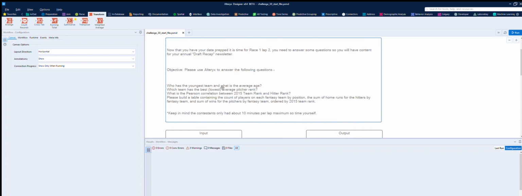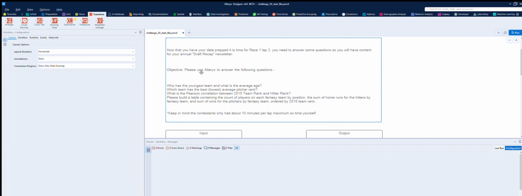So the basic questions that we need to answer are: who is the youngest team and what is the average age? Which team has the lowest or best average pitcher rank? What is the Pearson correlation between 2015 team rank and hitter rank?